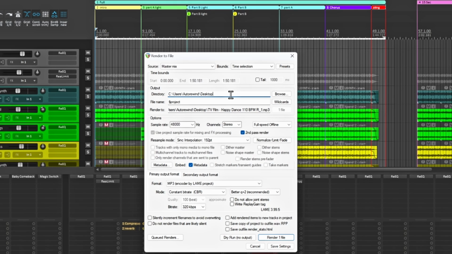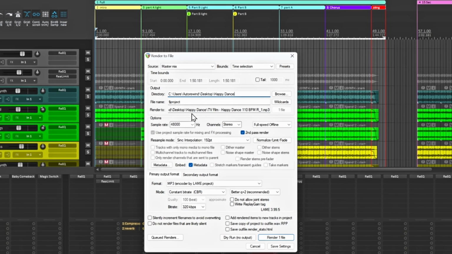So let's say I know I'm having this whole project go into a specific folder so that when I'm bringing it in for the brief, they'll be able to have all the stuff in there that they can actually view and see, right? So if I hit / or \, right? And I say, let's name it Happy Dance, which I have it named right now. So it's going to create a folder on my desktop called Happy Dance, right?